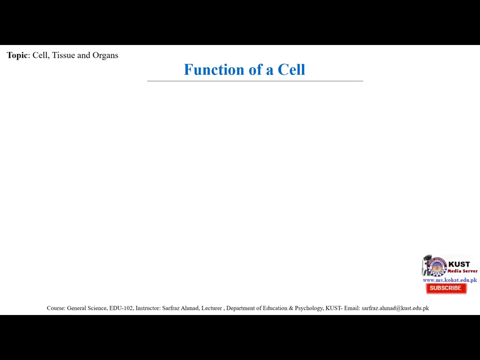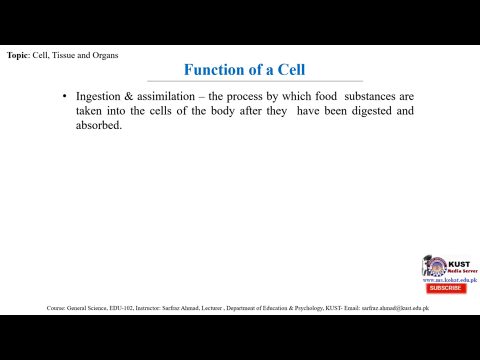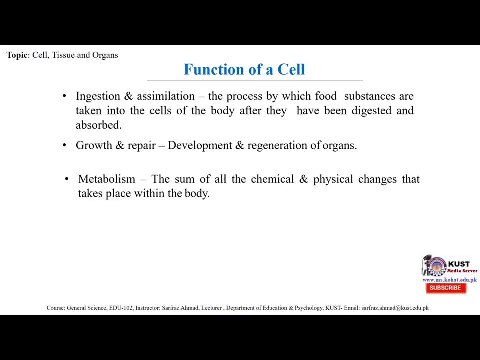There are some functions of cells. Ingestion and assimilation: the process by which food substances are taken into the cells of the body after they have been digested and absorbed. Then growth and repair, the development and regeneration of organs. Then metabolism, the sum of all chemical and physical changes that take place within the body. A cell is basically a structural and fundamental unit of life. The study of cells, from their basic structure to the function of every cell, is called cell biology.